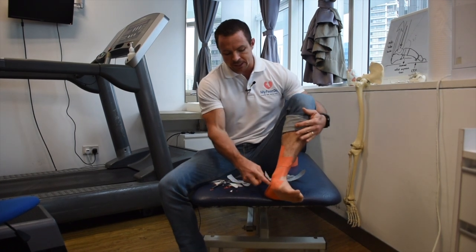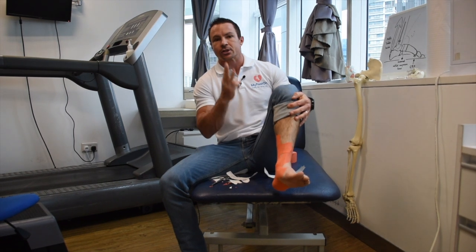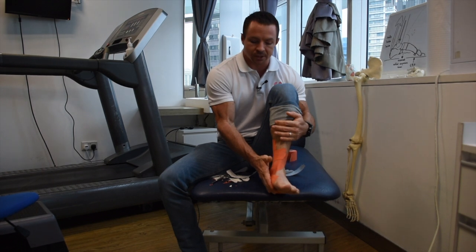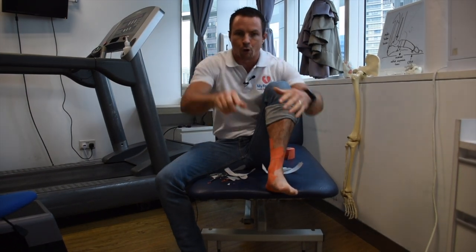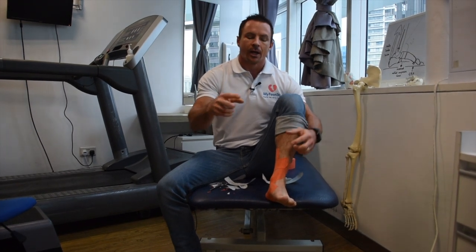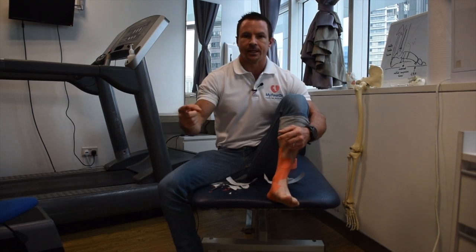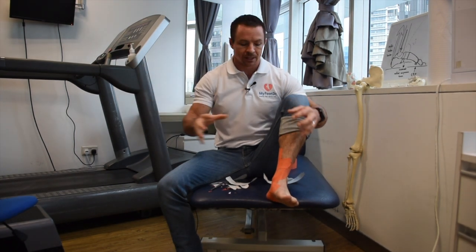The muscles for these tendons reside deep inside the calf — there are three separate muscles, but all of them work together to stabilize the arch of the foot, control the rear-foot complex, and stop the foot from rolling and collapsing inwards. Give that a go to splint and rest them in the initial stages of injury. If you've got this injury and you begin loading it too soon you won't heal properly — the important thing is to compress, splint, and begin loading only as the healing occurs.